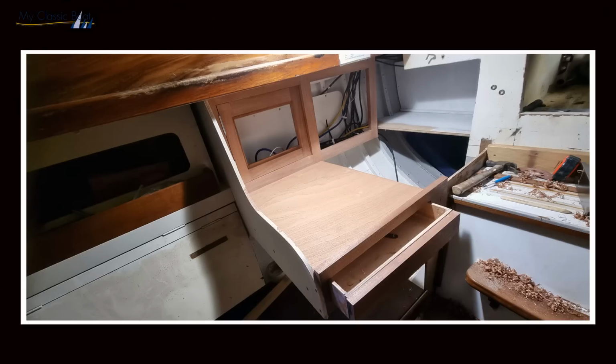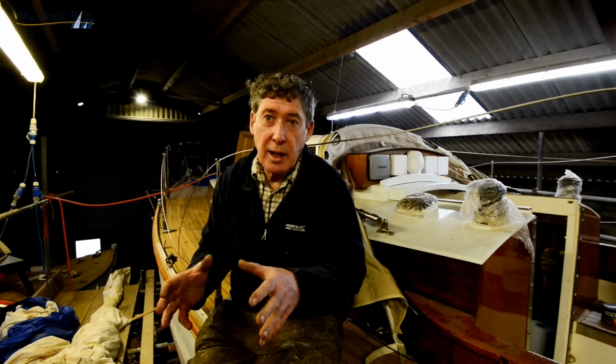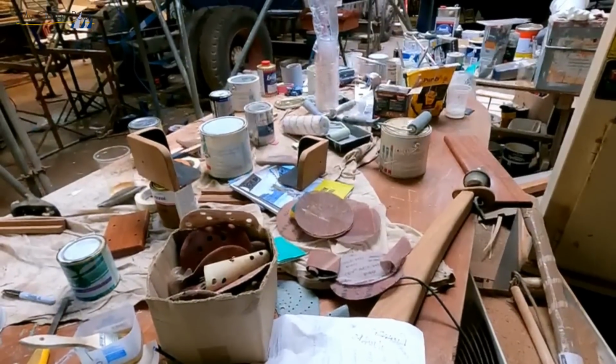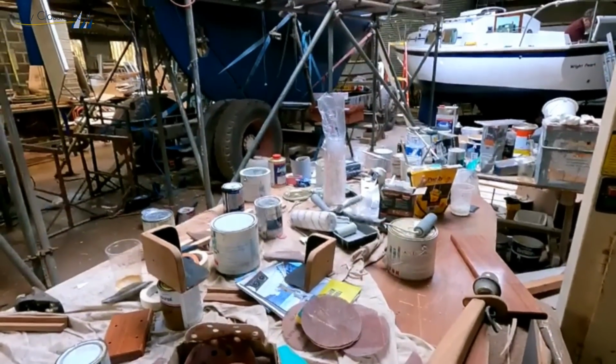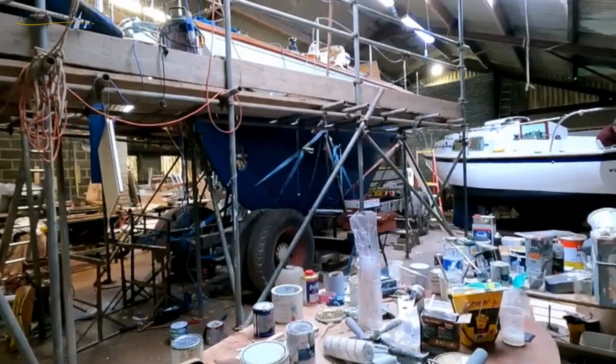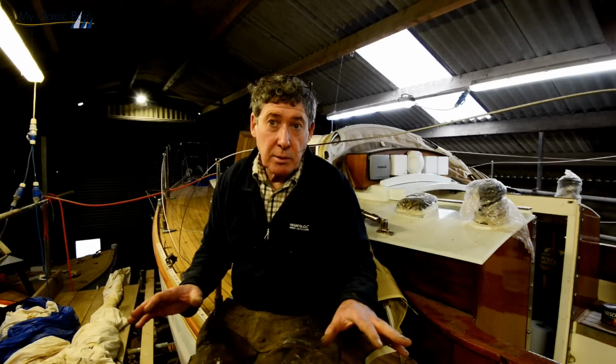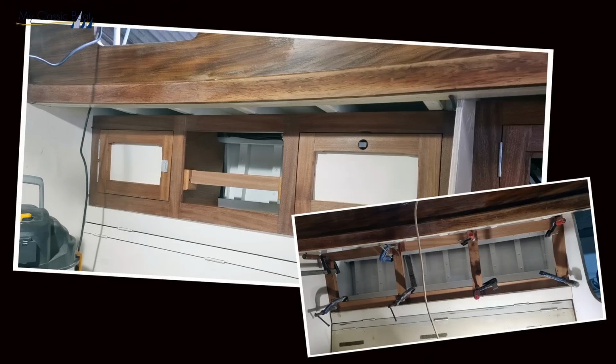So new engine. As we got the engine out, we thought we'd better take the fuel tank out. The fuel tank didn't have an inspection hatch or any fuel gauge. So we took that out, cleaned it all out, and put an inspection hatch and a fuel gauge in there. So we had a bare hull. Took a lot of the accommodation out and rebuilt it. New engine beds. What have we got now? We've got a new chart table, new galley, new lockers. A lot of painting went on, and a complete rewire. There's over 200 metres of wire in this boat. I don't know where it went, but there were two reels on the side of the staging, and it just kept getting lower and lower on the reel as it went into the boat.